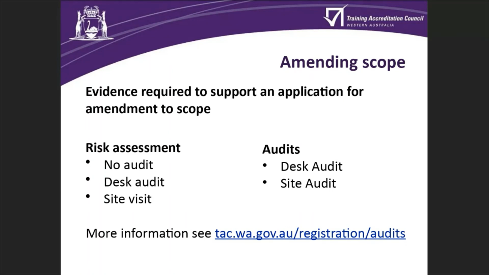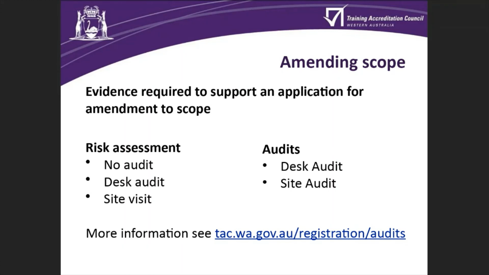and perhaps through telephone, but fundamentally communication at a distance, and the audit is conducted in part through TAC and in part through an auditor as a desk audit, or a site audit, in which case an auditor may be accompanied by somebody from TAC, will be visiting your site to look at physical facilities and resources, interview staff and the like. So you can see that the amendment to scope process can be quick if it doesn't involve any kind of audit, or if it only involves a desk audit, or it could be quite extended.